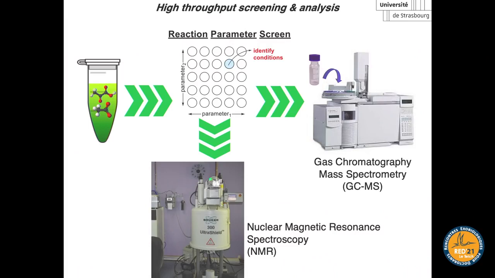Now this is a short break, and I want to show you specifically what it means to do high throughput screening, what it looks like if you work on this type of chemistry in a chemistry lab. So we use lots of these small, tiny vials where we test hundreds, thousands of reactions under different types of conditions. So we do a deconvolution of these sets of conditions, and then we analyze.